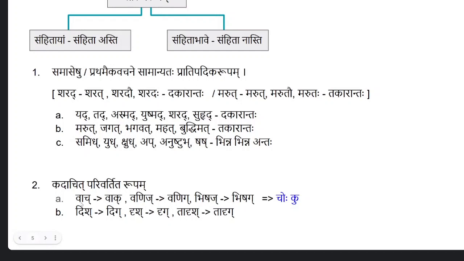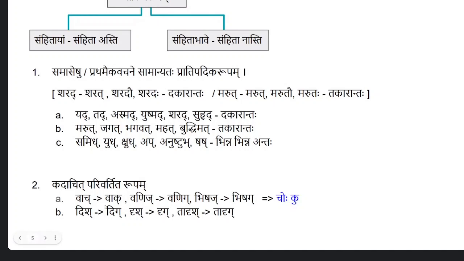See, I'm talking about Pratipadikams. The Vak Pratipadikam is the Vach Shabda. If you are looking out for a Shabda Rupa, you can't look for Vak, you will not get it. Only if you look for Vach, you will get the Shabda Rupa. Yeah, that's the doubt, madam. I thought it is Vach Chatram, but no. That is because of Chartvam. This ka changed to cha. That Vach is different, and it cannot stand alone. That is a part of a Sandhi, and Sandhi has to happen, and that will become Vachatram or whatever.